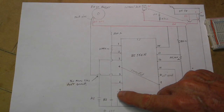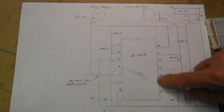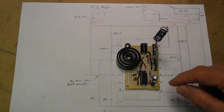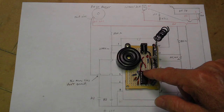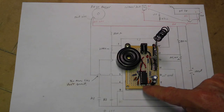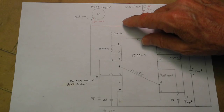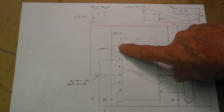When it gets down to pin 7, notice it jumps over to the other side: 8, 9, 10, 11, 12 — so there are 14 pins. The best way to do this build is — as you can see there's a red wire here — all the way across here you can take as being positive, and on this side it's all negative. So this is the positive/negative side. We'll start here.